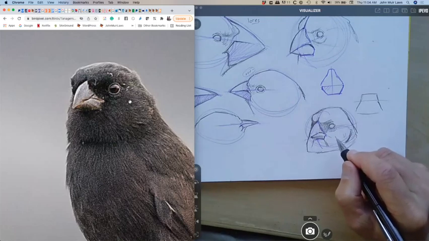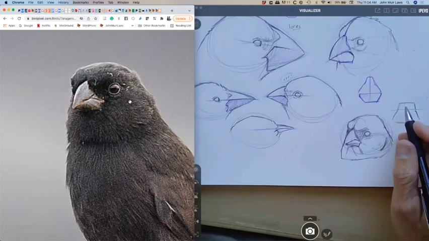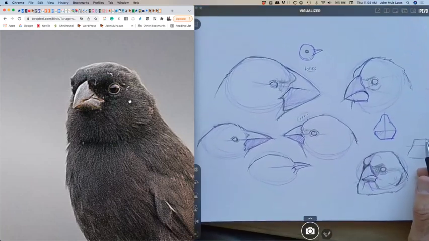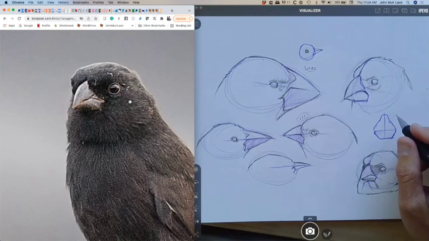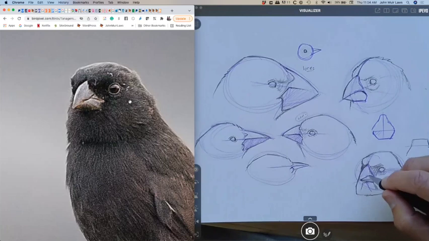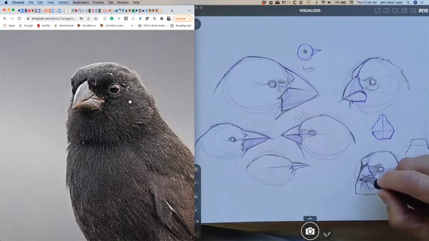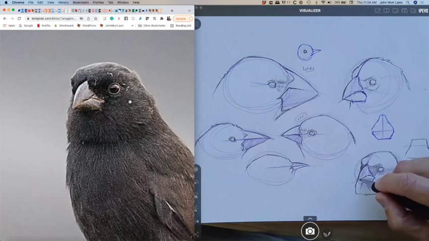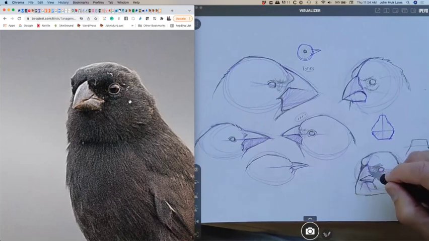So we have the same structure, but shown three-dimensional. If I want to put one more thing in here, I can put a little bit of a shadow in here, and right there along that edge, this part is catching some light.